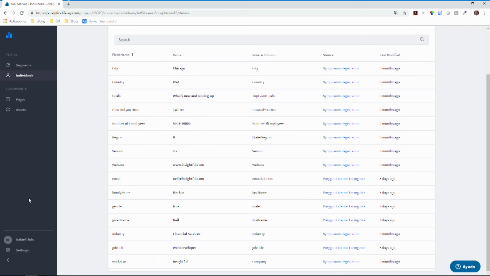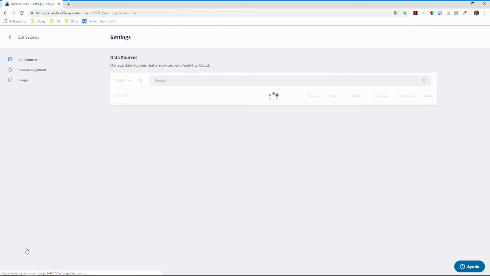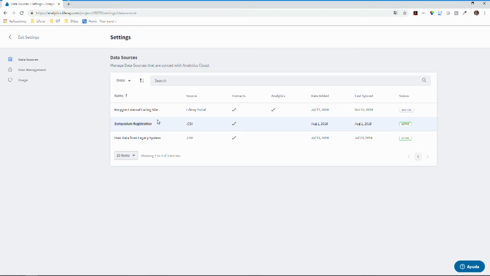So this is here in my settings. We can see that I have two data sources, the website itself, of course, and then some CSVs. And I'm saying easily to Liferay DXP Cloud that this specific column is going to be this specific field matching, okay, in Liferay Analytics Cloud, et cetera.